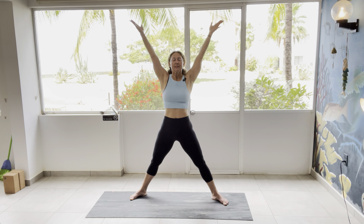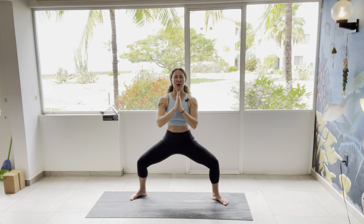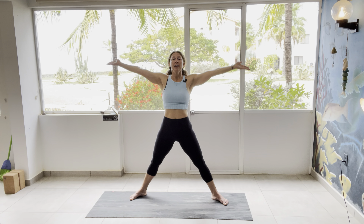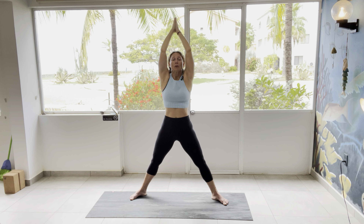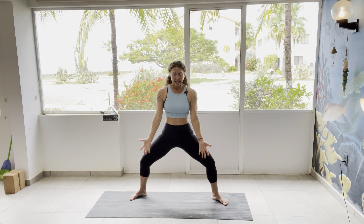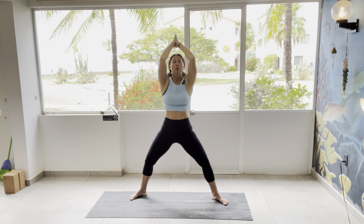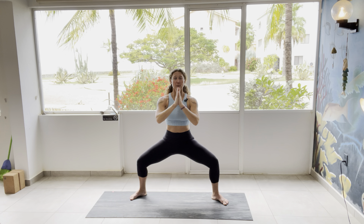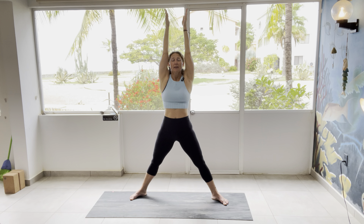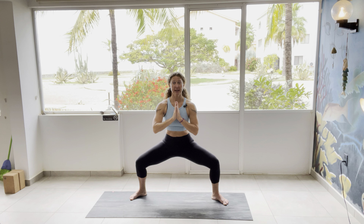These are the lessons of yoga. So often we think it's just fancy stretching and yoga postures, but this is really only one of the eight limbs of yoga — taking care of our body through asana, or through postures. The other parts of this path of yoga are about the way that we show up in the world: with integrity, with strength, with softness, being able to stay calm even though we're confronted with challenges. And guess what? That's really hard to do. So we have to practice it. We have to embody it.